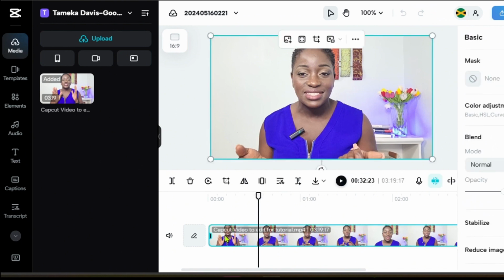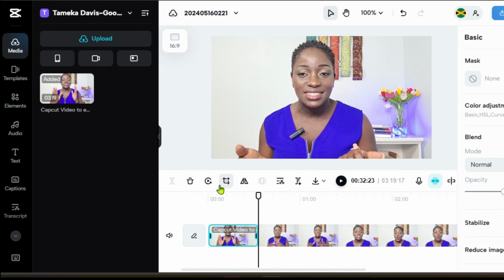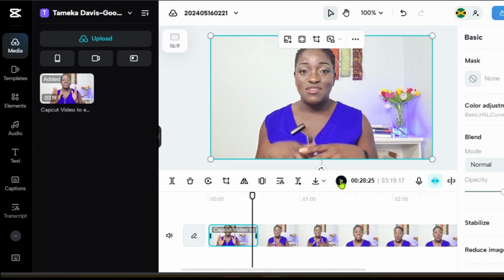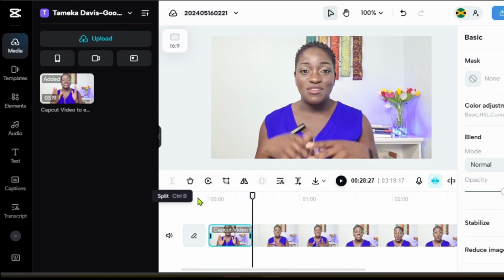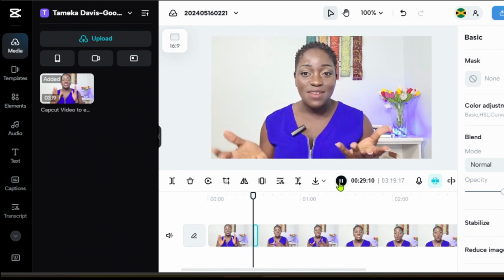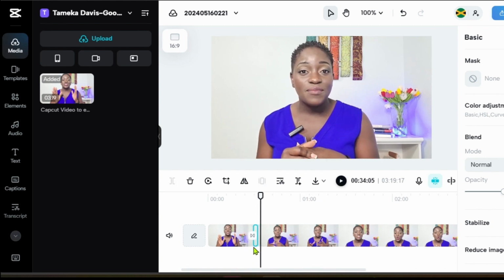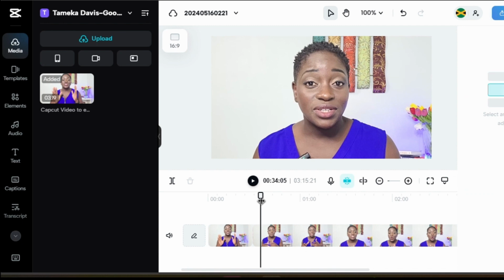What I'm going to do to highlight the area, I'm going to split it. I split the area that I want to cut out, which is this area. So I cut out this part and hit this part highlighted. I already split it, so I'm going to delete and replay.